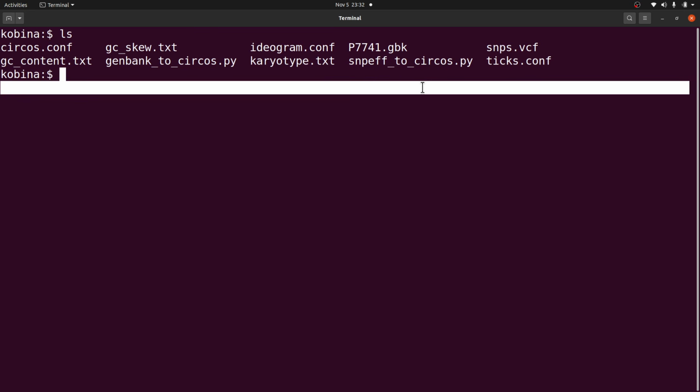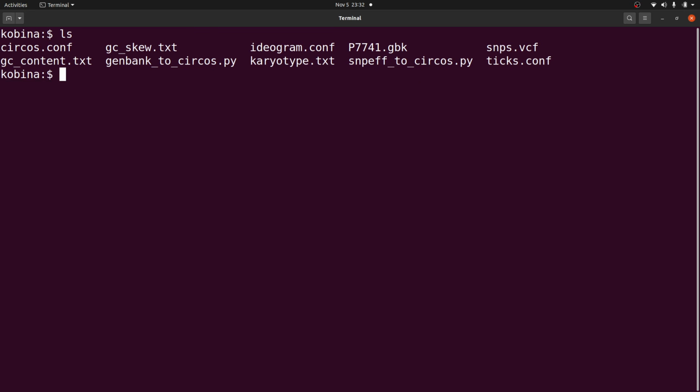I'll extract the chromosome number and then the position. So I'll say bcftools query -f, I'll bring quotes, percentage CHROM, backslash t, percentage POS, backslash n. Now close it.